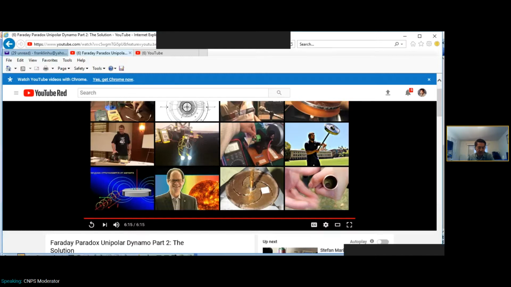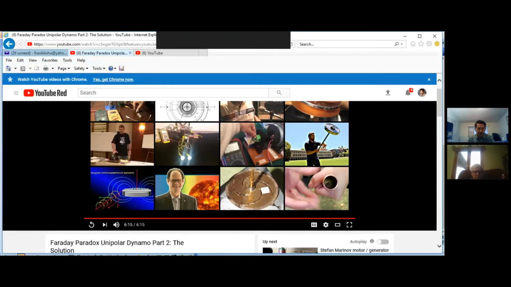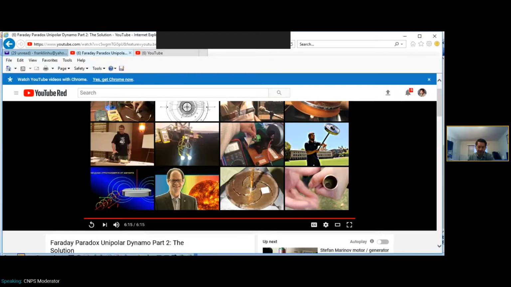And this also showed removing the disk from the unipolar generator. And this shows just the case where just the galvanometer circuit is cutting the magnetic field lines. And that was my other point, saying that there may be two completely different sources of the EMF, one from the rotating disk and one from moving just a circuit through the magnetic field. And this particular experiment eliminates the disk possibility.